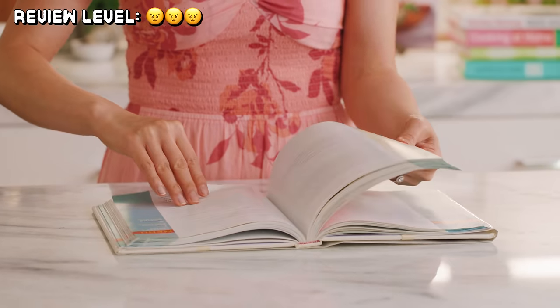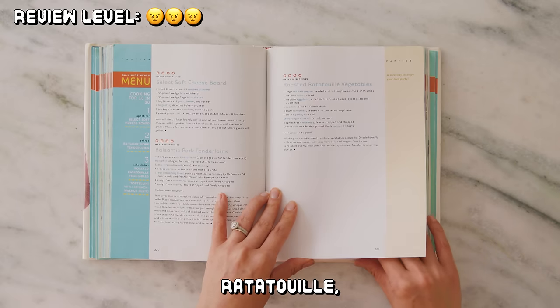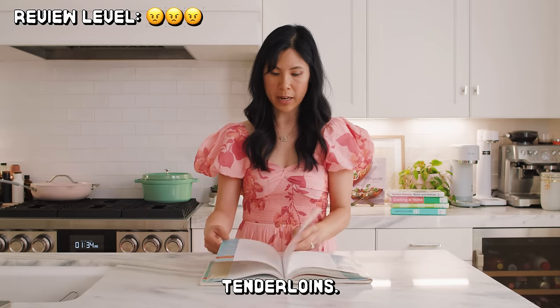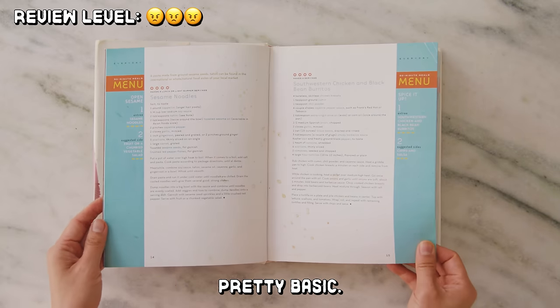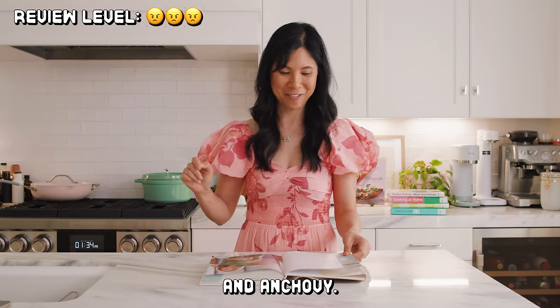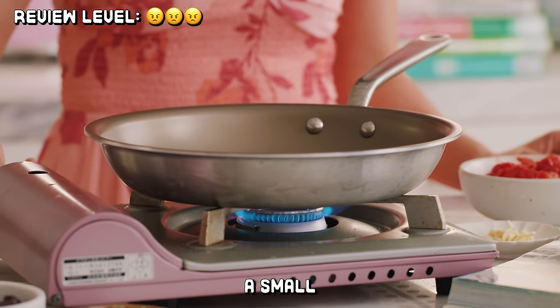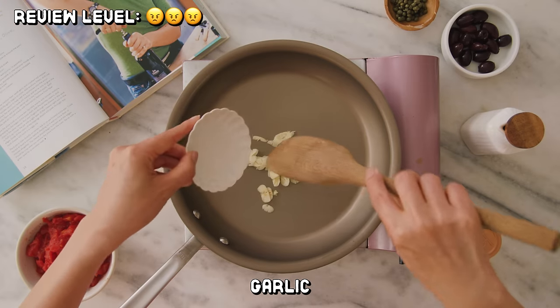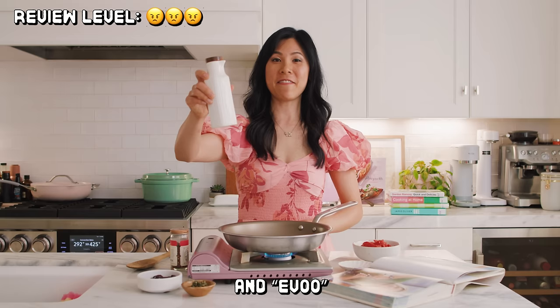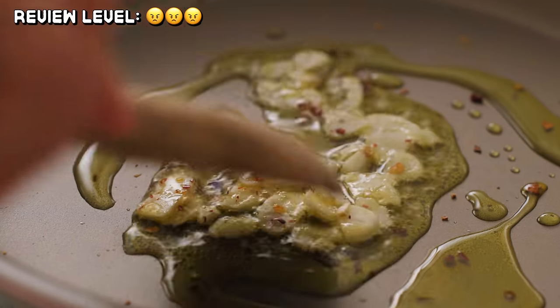Did you read all the reviews that said all the good things about this book? So let's see if this is artsy-fartsy. We have outside-in bacon cheeseburger, chicken in the oven, roasted ratatouille vegetables, balsamic pork tenderloins, there's even spicy chicken tacos — pretty basic but interesting. Then we have the puttanesca pizza with tomato, olive, capers, and anchovy. I've never had it in a pizza, so let's give it a try. We're gonna start by preheating the oven to 425 degrees. In a small skillet over medium heat, sauté garlic and crushed red pepper in EVOO — extra virgin olive oil, two tablespoons, which is twice around the pan. It's a good tip.